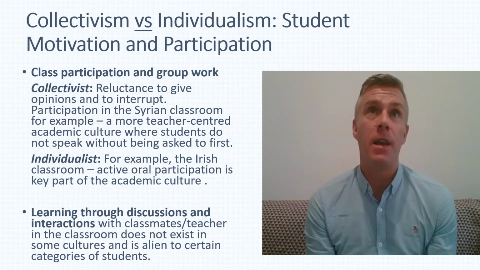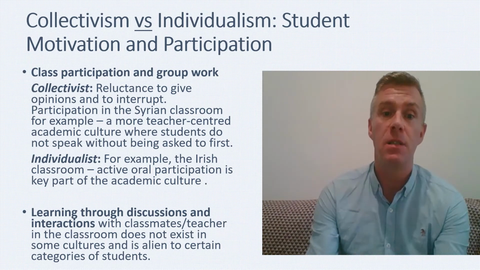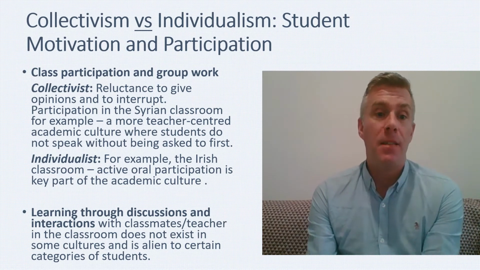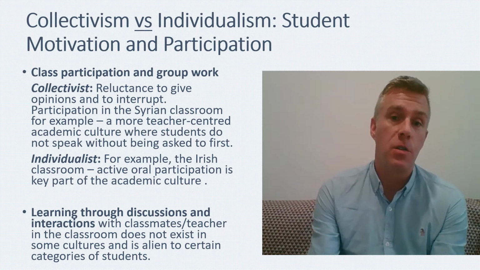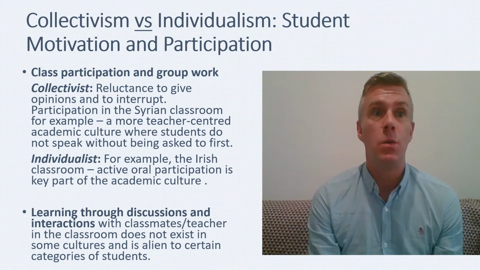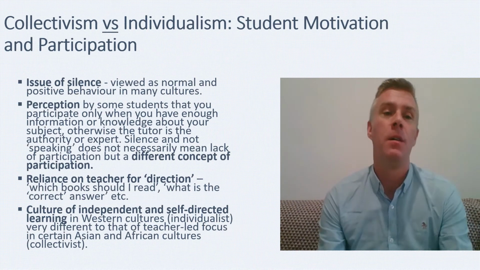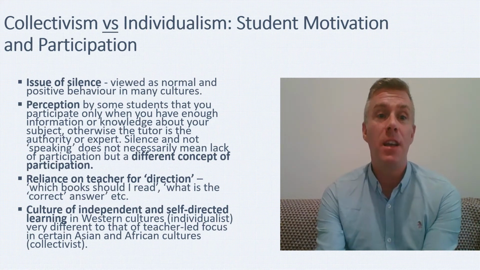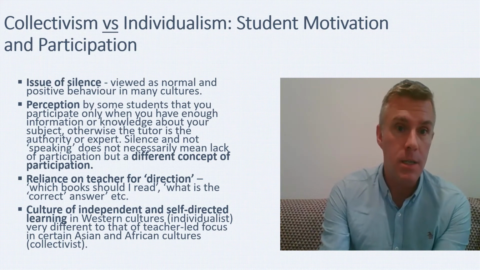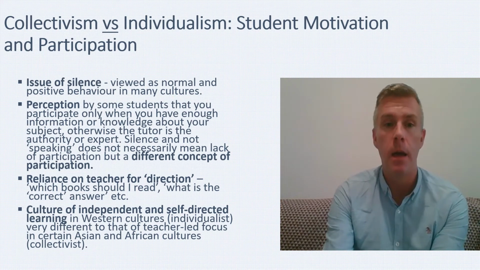Then learning really happens through a lot of discussions and interactions with your classmates within these individualistic cultures. And this may not exist in other cultures which are more collectivistic. So students might tend to study quietly at home more so than in class itself. Now, this can really affect your class in terms of issues of silence. In individualistic cultures, classrooms might be a little bit more noisy. There's a lot of questioning, a lot of talking going on.